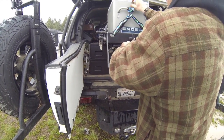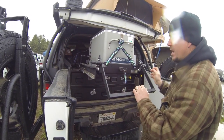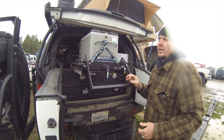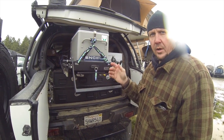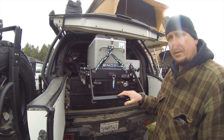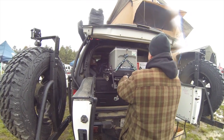Big inverter. So we have 800 amp hour plus batteries in here by Odyssey. We have the main battery, an auxiliary battery, and I have a 6 battery bank to run all the command stuff. So I basically can dry camp for days and days. You're off grid 100%. Yeah, that's awesome.